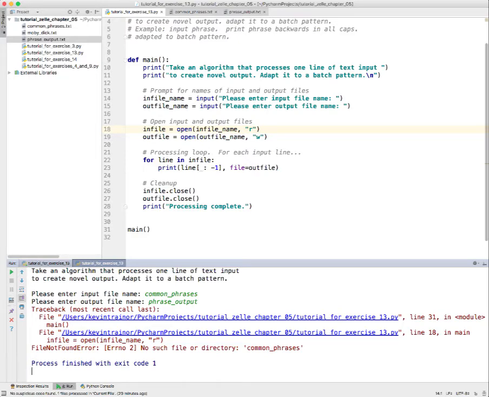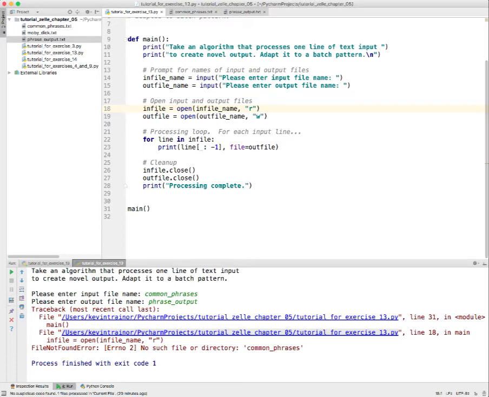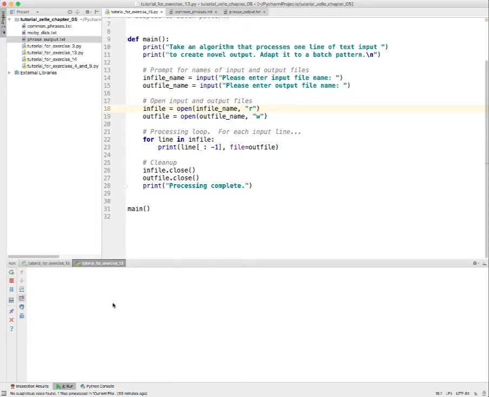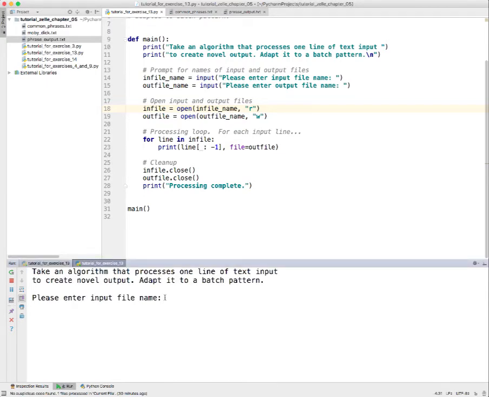So, common phrases didn't work. Well, they both didn't work because I forgot .text. The second one, I would have created a file without a file extension had I got that far. But if you want to see where I went wrong, it's in the file open. Well, let's do it the right way this time. So we're going to run it. Make it big again so you can see it.